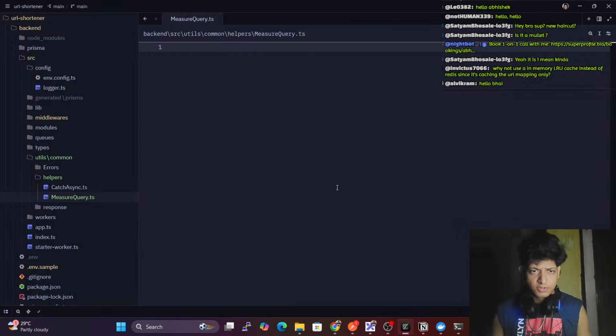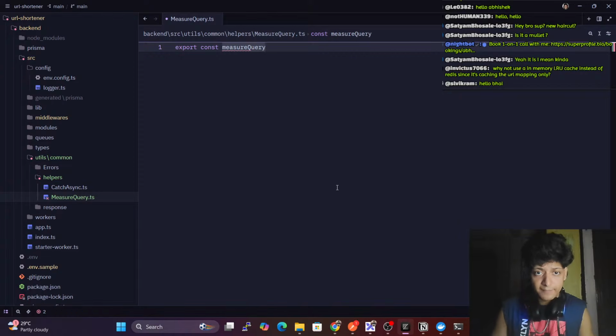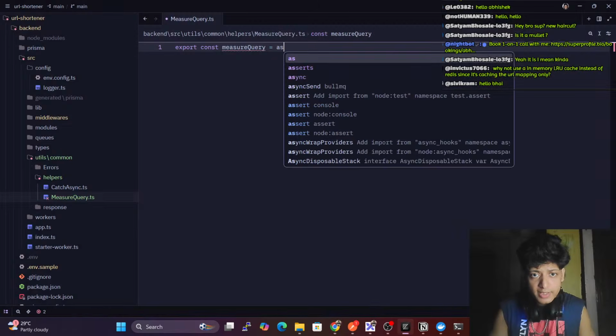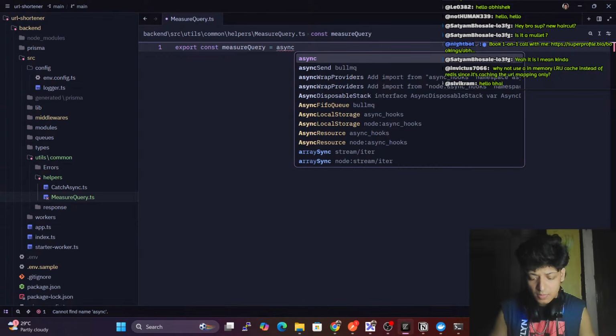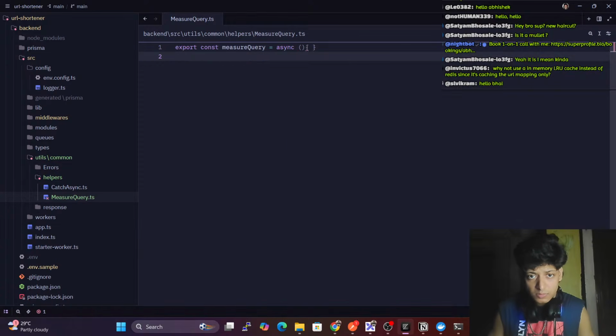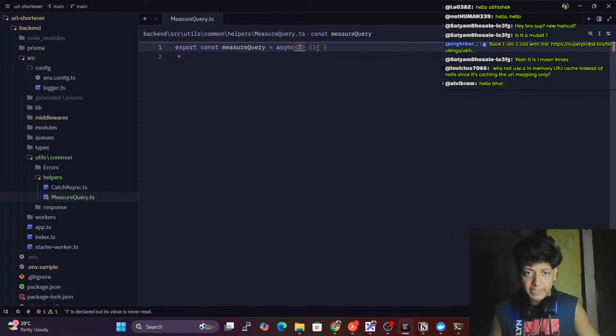Okay. So here, export const measureQueryAsync, and here we're going to have a generic of type T.